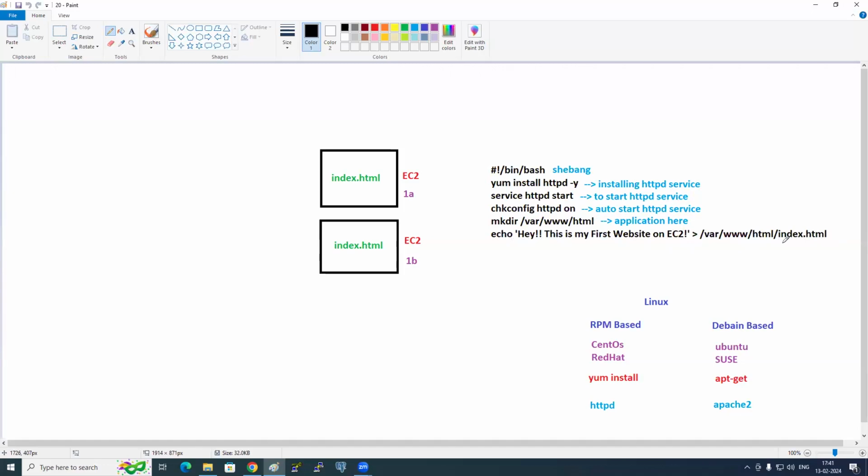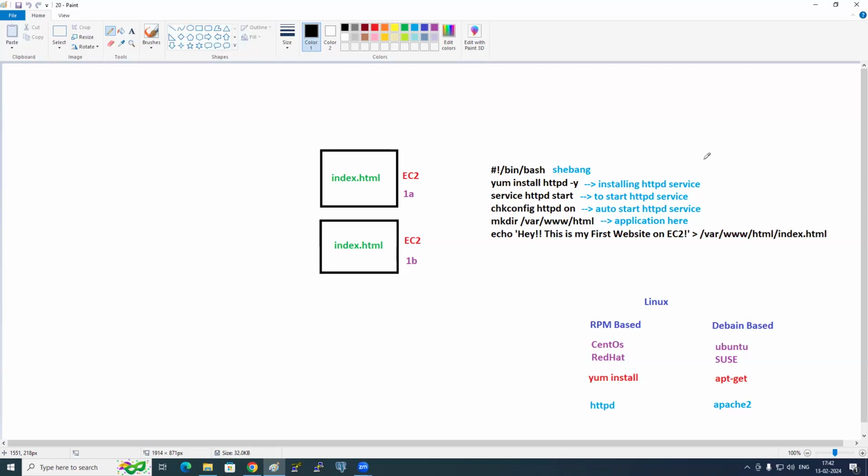You understood the script? This is a small sample script to deploy a small application. But in real time, you will have big applications like Java applications, .NET applications, or different kinds of applications. Is it possible to do it through a script? No. So you need to log into the EC2 instance, install Tomcat, set up the application, and do everything manually. And if you need multiple EC2 instances, create an image, and from that image launch multiple EC2 instances which have your application inside them.